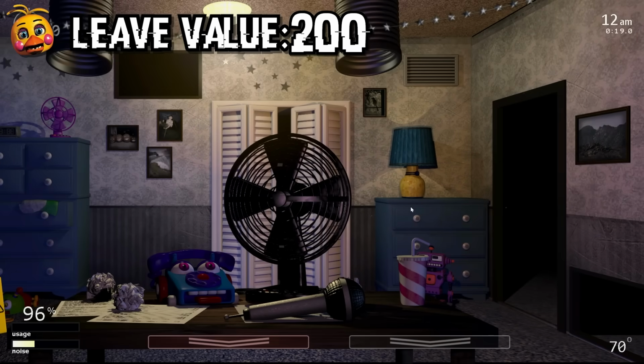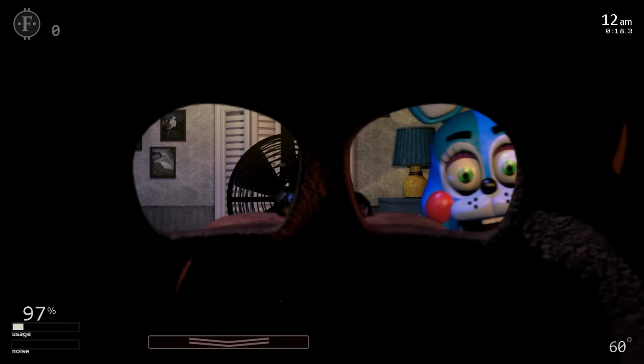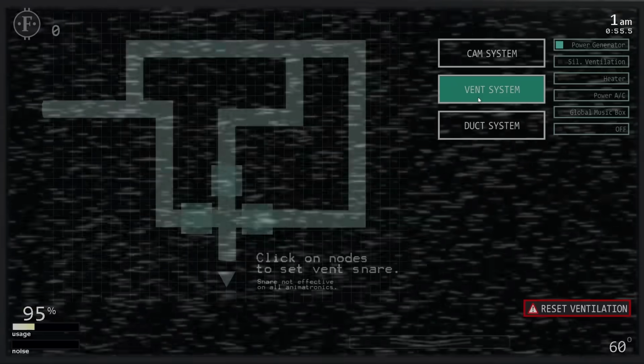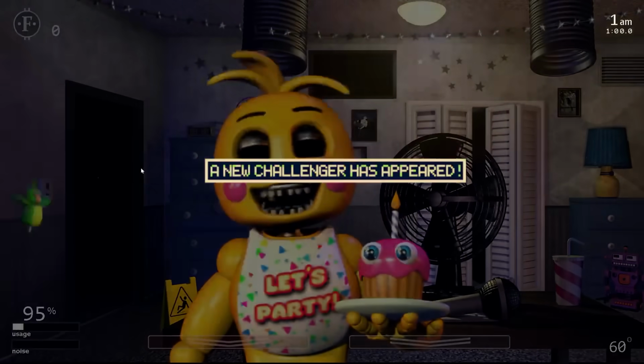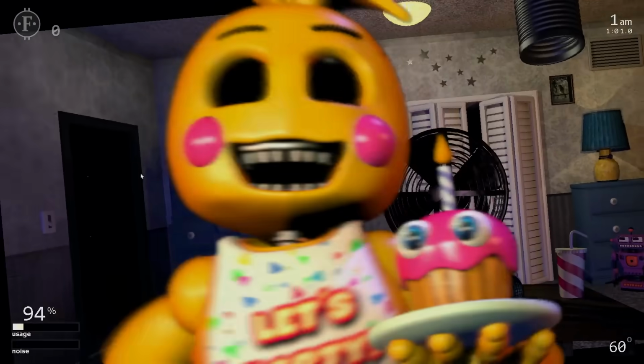Once they change their direction, you can safely take off the mask. You do not need to wait for them to be fully off screen. If they're in the office for longer than 250 frames, the lights will begin to flicker. If they're in the office for 300 frames, you'll get jump scared.